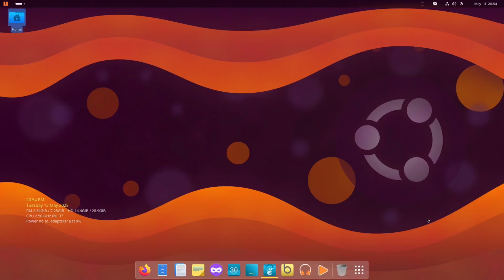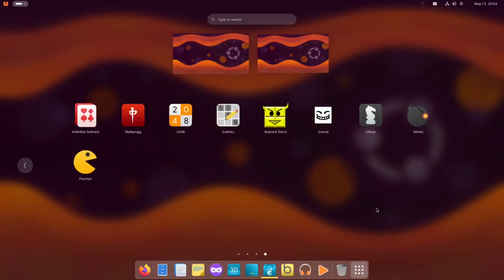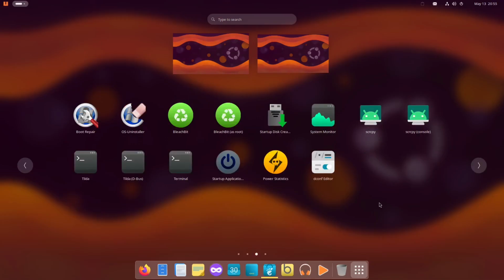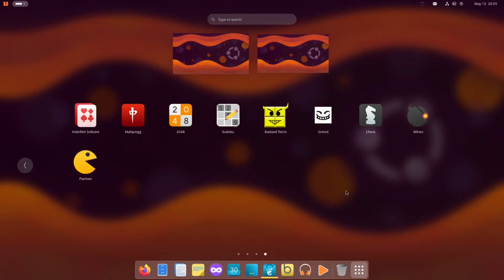And the conclusion about this operating system, the Voyager 25.04. Well, for me, it is so easy. It's already baked right here. You don't have to download anything after you install. Just like when you install Windows, you have to wait for 3 hours, right? But right here in Linux, it's only 5 to 20 minutes of installation time. So that is awesome. And then it comes with even your games right here.